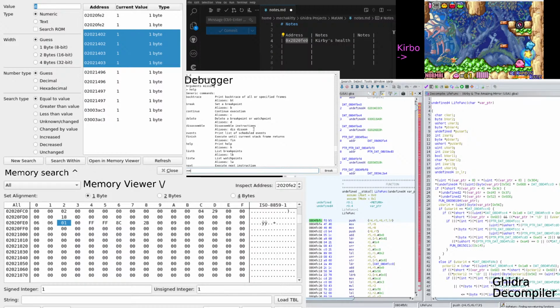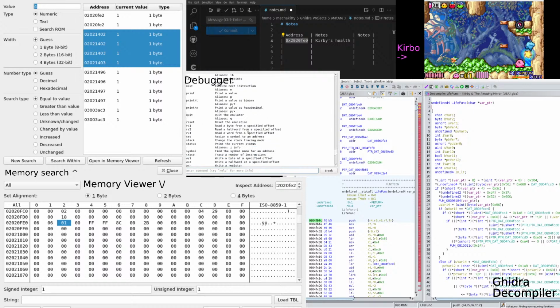Pinch events, once events. Oh no, that's not what I want. Backtrace, break, continue, delete, read, set status, symbol trace.